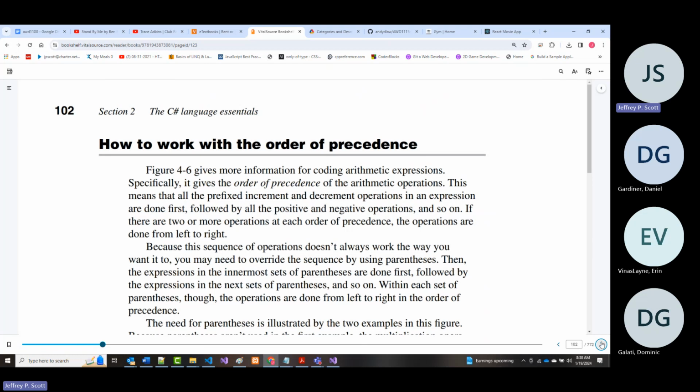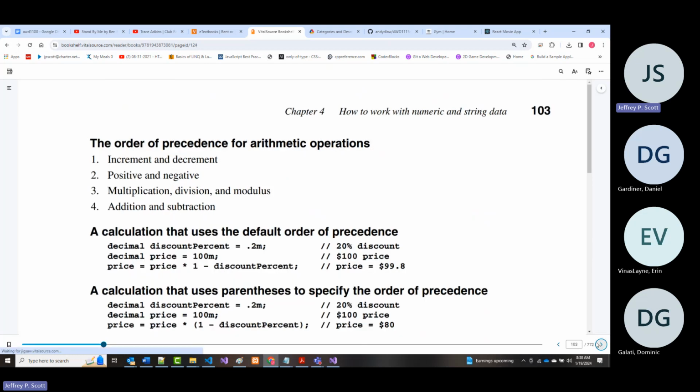Now, the order of precedence, much of it is what you learned, or half of it at least, if not more, is what you learned back in, I think for me, it might have been 8th grade or something like that. You do multiplication and division before you do addition and subtraction. Modulus is just another type of division.